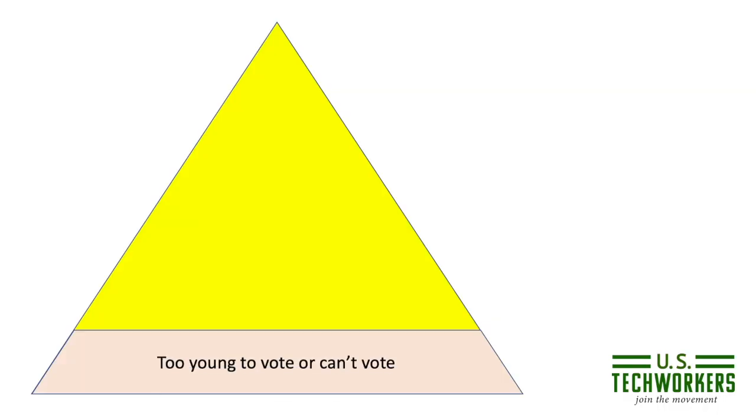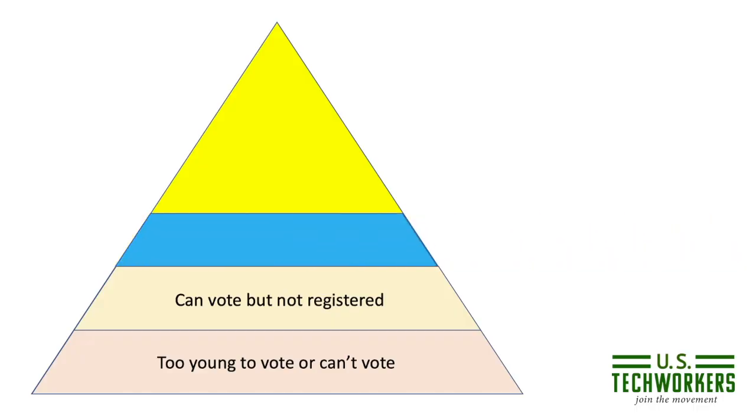One, they're either too young to vote, or they can't vote. Perhaps their civil rights haven't been restored and they can't vote, so just take them away. Okay, then you got another group of citizens. They can vote, but they're not registered. Well, they're absolutely no good to that congressman in an election, and your congressperson has two priorities. First priority, get elected. Second priority, get re-elected. So, take that group, that's about half the pyramid right there.